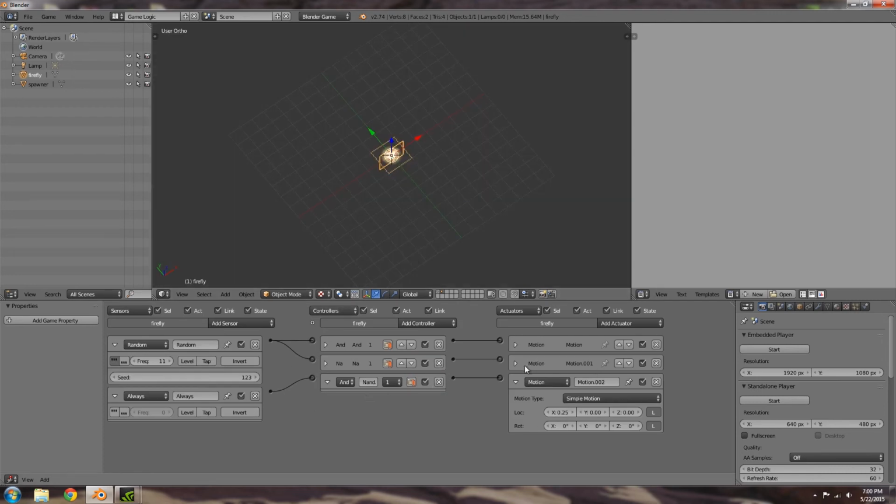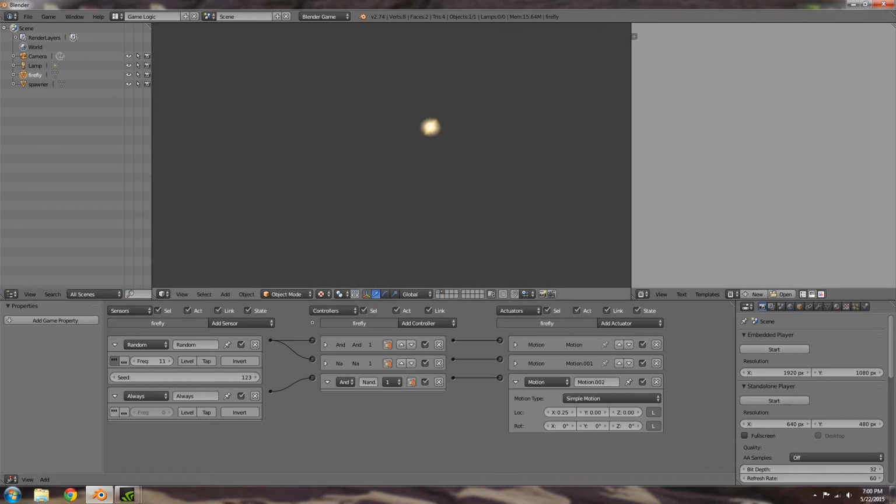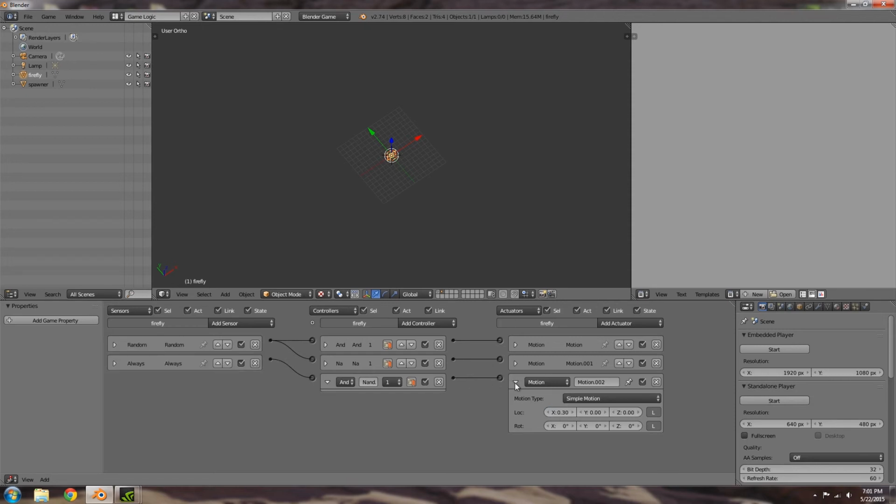So now what I'm going to do is maybe we'll give it a bit of variation. So maybe make that one -6. Alright, something like that. Cool. And then maybe we'll turn it back up to 0.3. Then also what I'm going to do is, at the moment, you'll notice it only moves on sort of flat axes. It doesn't move up and down. It just moves side to side. So we're going to go ahead and add some up and down movement.